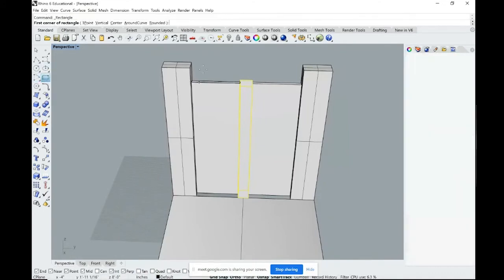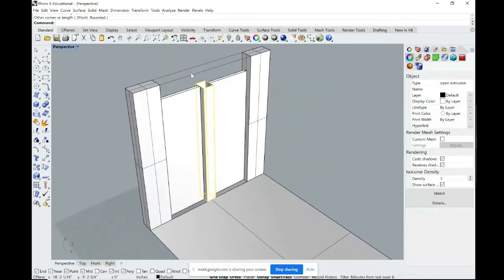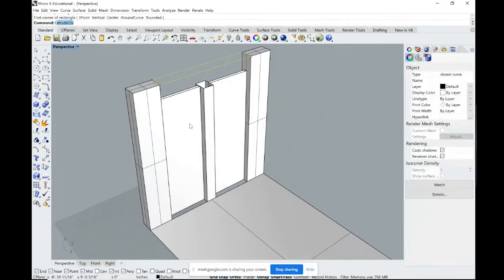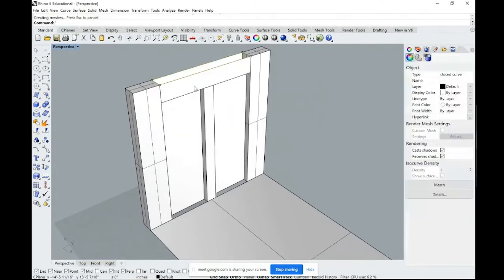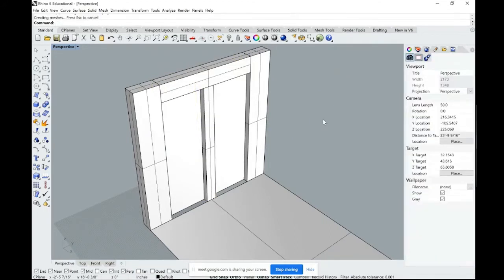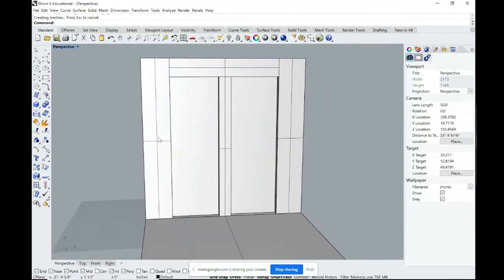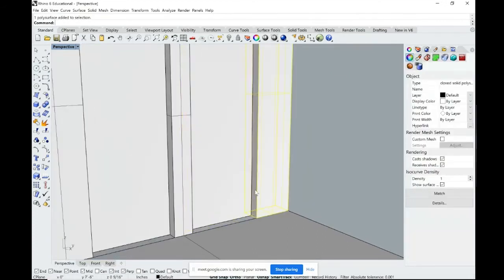So one of the ways that you could build that is you could build a rectangle like such, and then extrude that curve down to the height of this. And we can cap this, and we can cap that. And so now we've kind of very quickly built the basis of that wall, and we have an accurate depth between the door and the wall.